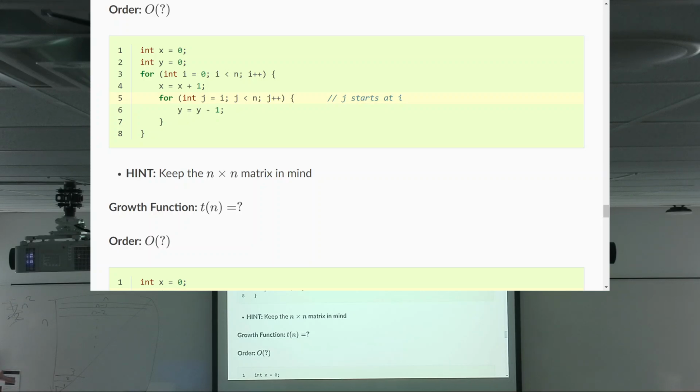But of course, we can think about it as what it is: a series, right? One plus 2 plus ... n minus 1 plus n.